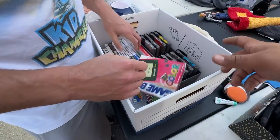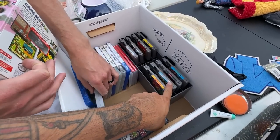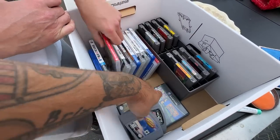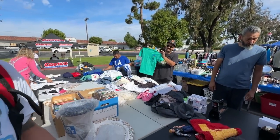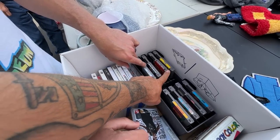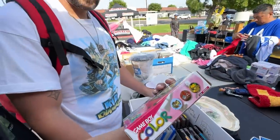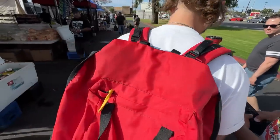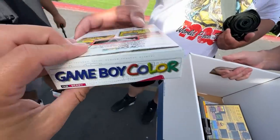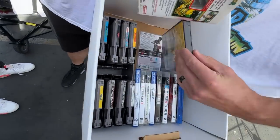Whoa — Game Boy Color, okay that's good! Mario, Super C — are these all in here? That Scooby-Doo one is sick. Some Switch stuff is empty. I mean, $100 for the box only — it's okay. I'd say $80 bucks. If you find it, it's worth more than that. Dragon Warrior, Mario 2, Final Fantasy — yeah, dude, you did great! $90 for the box? $80. No, $90 right now, cash.